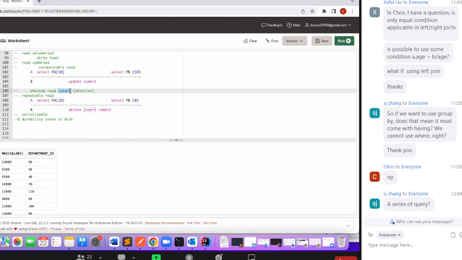So phantom read is when you are in transaction A, doing some select statement, right? And you are trying to select something that should not be there.